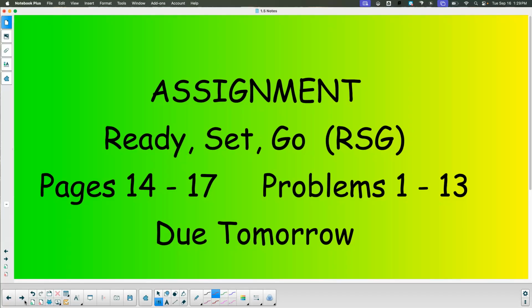Shabam! Ready, set, go on pages 14 through 17. Let's just take a quick sneak peek at that. This is your homework now, yes. See, if you were looking in this way the whole time and paying attention, okay? Right, so if I'm looking at the homework, I'll just briefly go through it. 1, 2, 3, and 4 are like those graphs, where the table and the graph are the same.